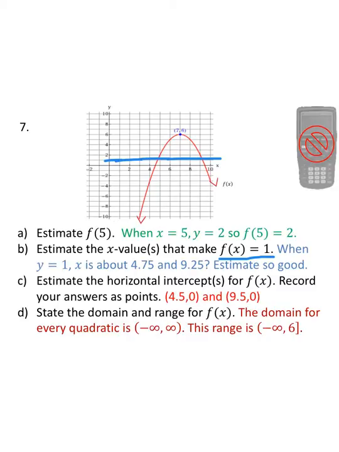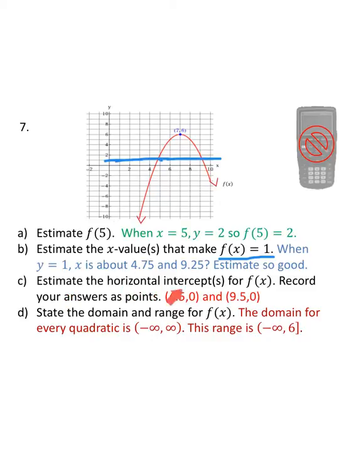It looks like we're about, I have no idea, about 4.7, about 4.75 and about 9 1/4, 9 1/2 maybe. Close enough is good enough. It does say the word estimate, so I would estimate 4.5 and 9 1/2. I would not. I would stay on the correct problem. I would estimate as 4.75 and 9.25. Close enough is good enough.